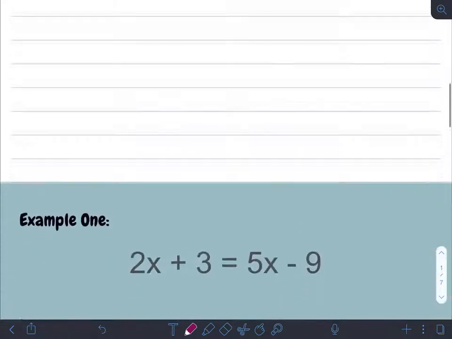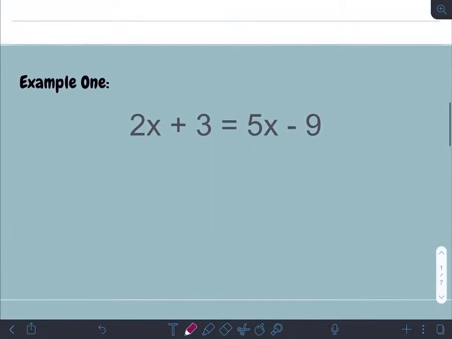So when we're looking at that, here's our first example, and I just want to point out a couple of things, just a couple of reminders. The number that is attached to the letter is our coefficient. That's the co-pilot, the guy that hangs out with the letter. My letter is the variable. And then I have this other number that's over there by himself. He is the constant. He constantly likes to hang out by himself.